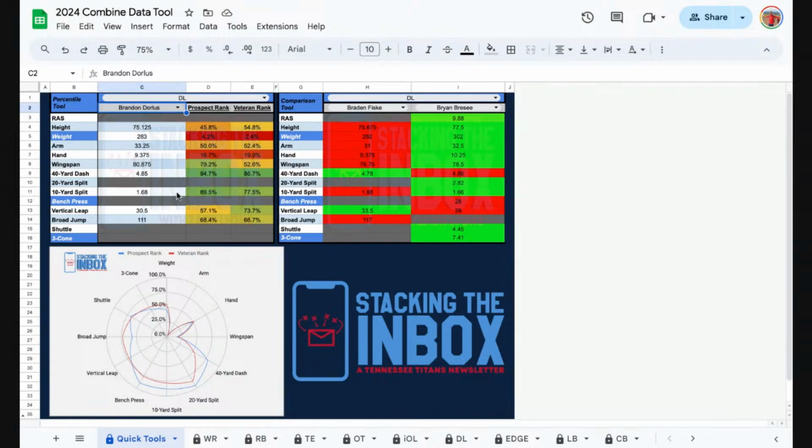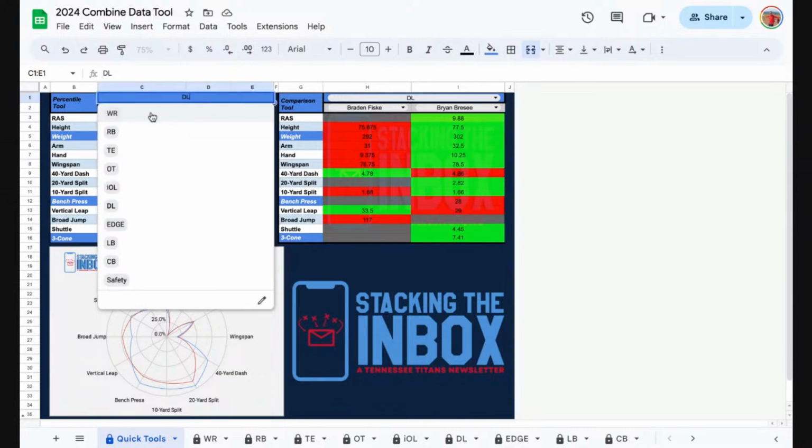Also, if you read Mike Herndon's piece over at paulkarski.com, you will have gotten a link to a PFF article that talks about the drills and measurements that matter most for certain position groups. So when you change the position, you'll see different things go dark blue with white font. That right there is to tell you those are important metrics to watch out for.